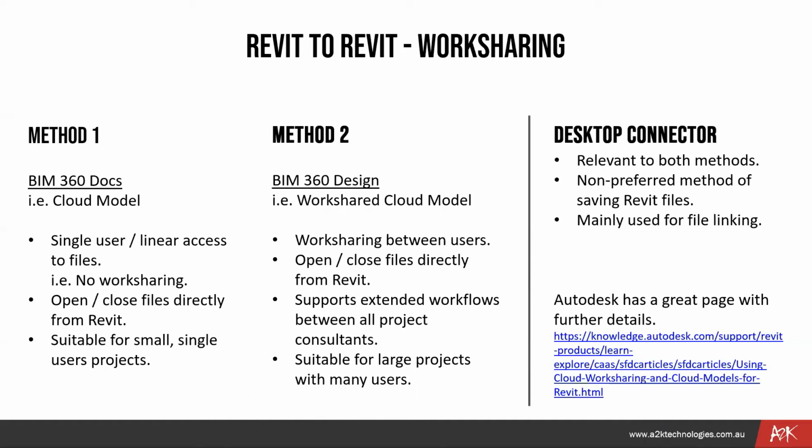But the problem here is that because we're using the BIM 360 Docs licensing, this will only work with a non-workshared model. This is suitable for small teams and small project files that simply want to store their files in a cloud location so that users can access it in a sequential manner. Method two, on the other hand, utilizes the BIM 360 Design licensing. And this in turn utilizes the workshared cloud model methodology, whereby worksets are activated, the model is uploaded into BIM 360, and multiple users can now access the design model at the same time.